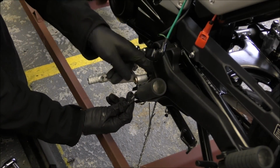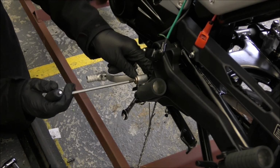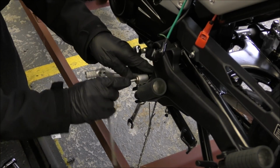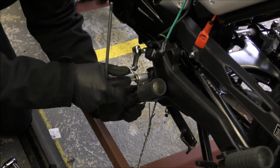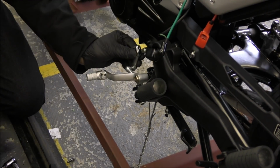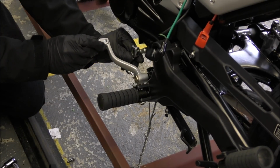So it's always a lot easier to put all these bits on whilst it's still strapped in the frame, because the bike isn't going anywhere. You haven't got to worry about putting it on a stand and it flipping forward or flipping back. Then you can just mount it quite nicely. I know the easiest thing is I want to get out of the frame, I want to see it, but this is the easiest way. This is why it's always good for a professional to do it, just to make sure that everything is put in the right place as it should be.